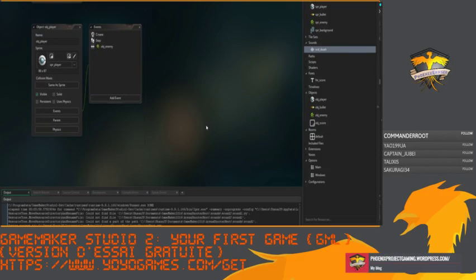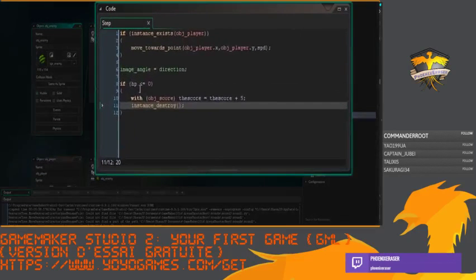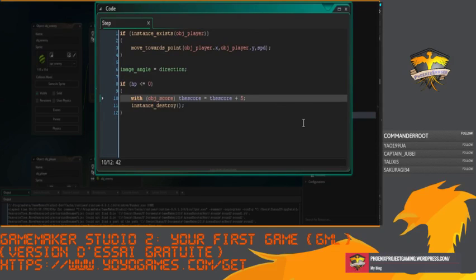All we really have to do is use a line of code to play it, a single line of code. So let's go to our enemy object up here. We've already got the code to check when the object is being destroyed, when its hit points reach less than or equal to 0, kills the object, changes the score.